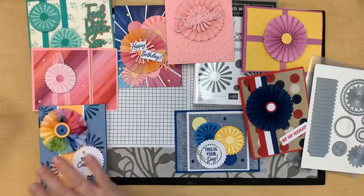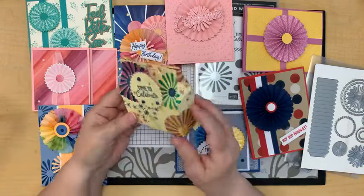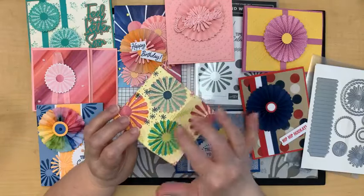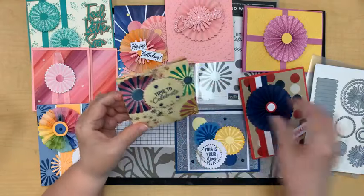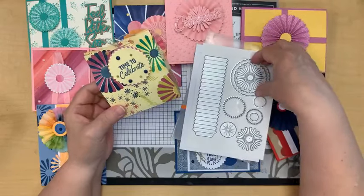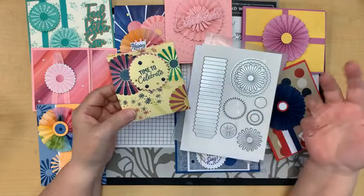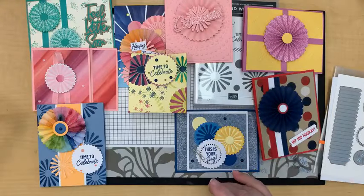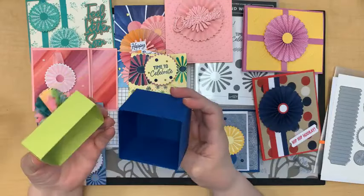So now we get to her 3D item. She stamped these with many of the stamps in the bundle, and she did two tones on those. Isn't that fun? Then she used the solid images. I have to say that these dies right here are solid, so they can be stamped on like a punch or whatever. It's a really cute bundle. But this one, I haven't seen anything like that. She made a box, which is awesome.